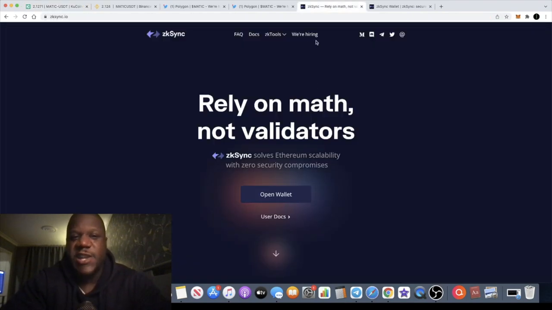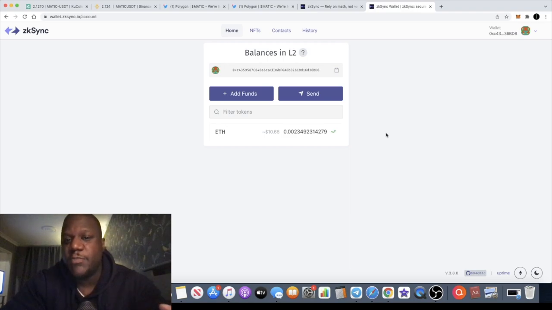Don't forget about ZK Sync, all right, guys? Potential airdrop. I don't know if it's 100% going to happen. You can transact on the testnet and check this thing out yourself as well, all right, guys? But I do recommend putting a small deposit into here and just positioning yourself just in case there is ever an airdrop. You don't have to break the bank or anything. As you can see, I've only put $10 in my wallet. All right, guys, I'll just leave that there. And we'll see if I'm eligible for an airdrop one day, potentially.